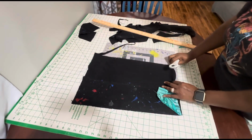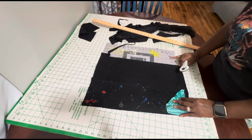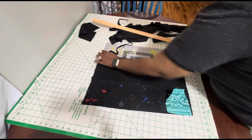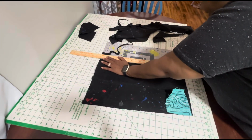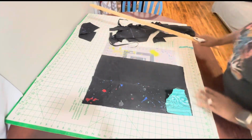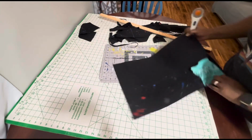Okay. Oh, it looks much straighter. So I think I should be able to get away with just putting that there without no problems, and cutting the rest of this off. No problem. Okay. Oh, that looks so much straighter.